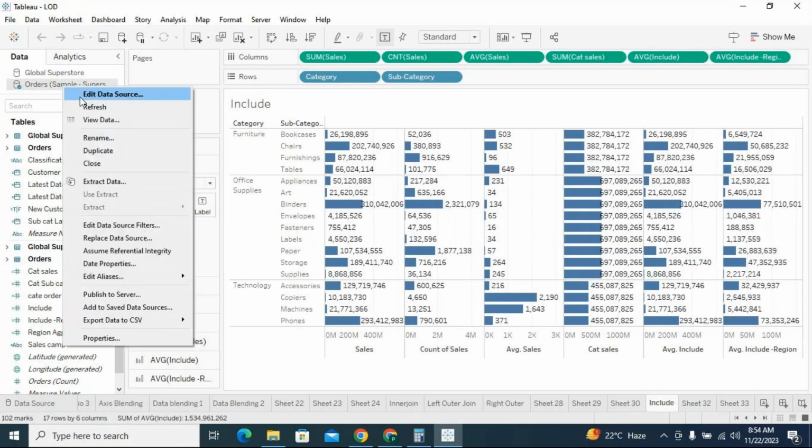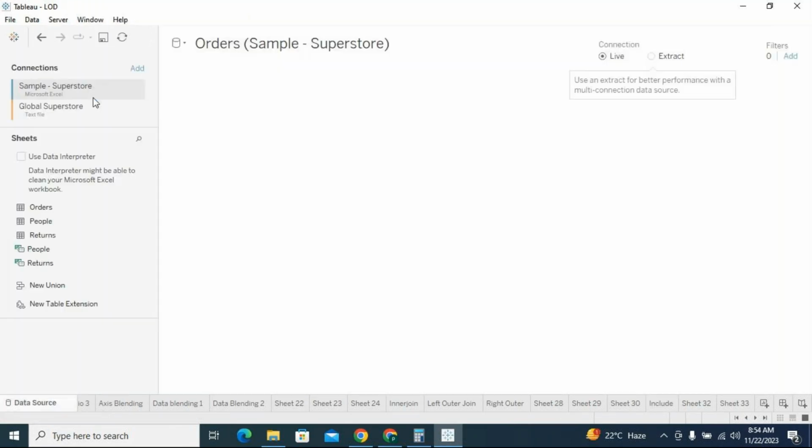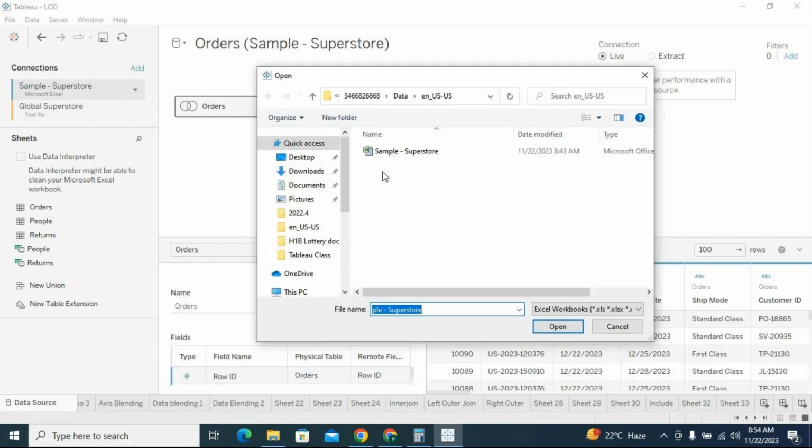When you are trying to edit the data source, it is directing you to the Tableau temp location.